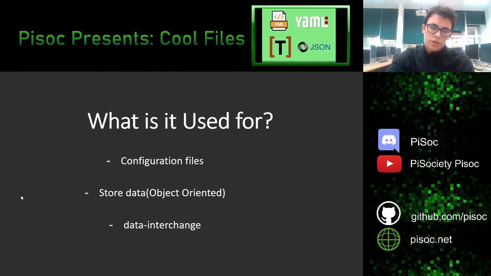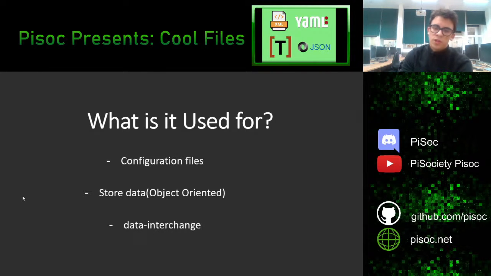So what is it used for? Normally you can use this for configuration files. Again, it tries to be a human readable language, so it looks simple enough to make your configuration file. This can be for databases, something like that. It's very good also to store some data. Again, these files, since they try to be object oriented, try to have a good structure to store all of your data. All of the files we're going to talk about today are good for storing data. Some are better than others because some are more descriptive, some are easier to parse. It really depends on what you want to do.